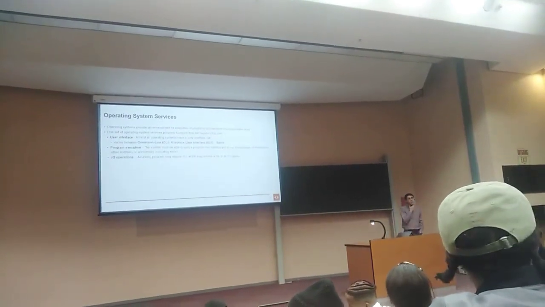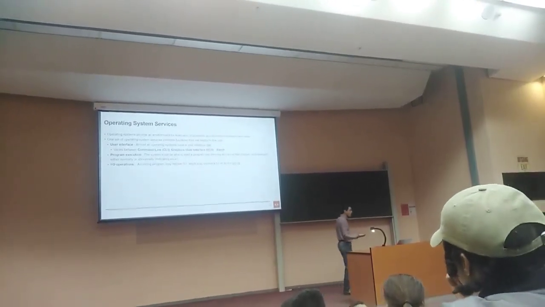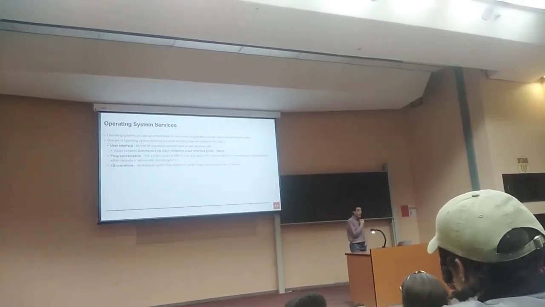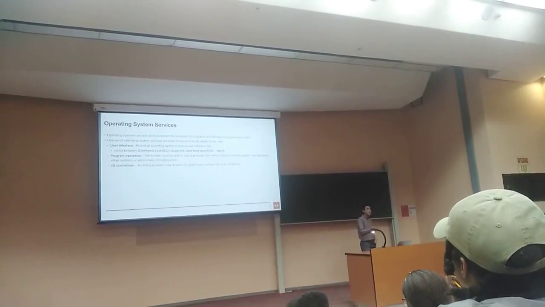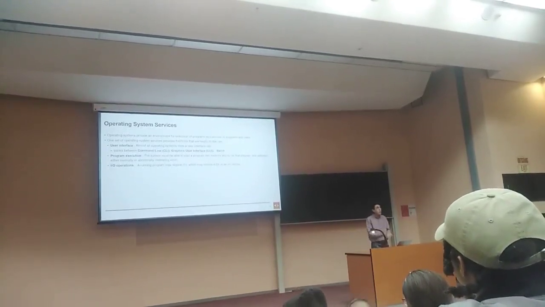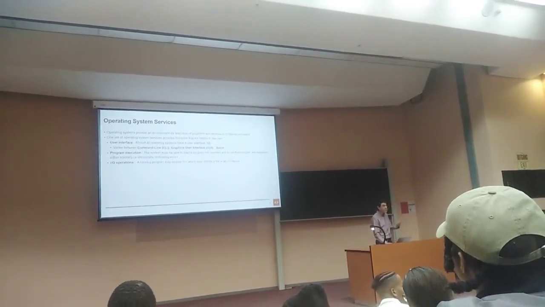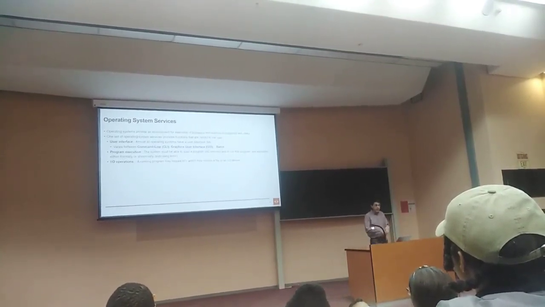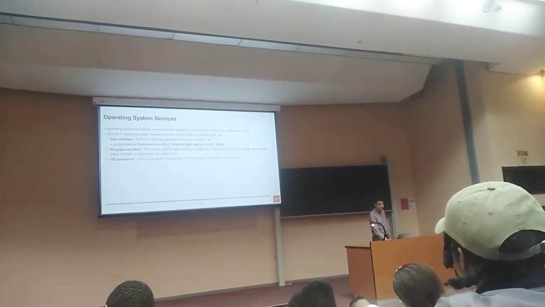Okay, guys, so chapter 2 was all about operating system structures, what we use operating systems for, and so on. And we started talking about some of the services provided by operating systems, and there are quite a lot. There's a user interface service. So how do we interface with the computer? Well, the operating system helps to provide such a service. This can be in the form of command-line interfaces, graphical user interfaces, batch programming, whichever way, there's a user interface component. Operating systems help us with program execution. It allows us to load a program into the memory of the computer and start running it. It handles the I/O operations for us.